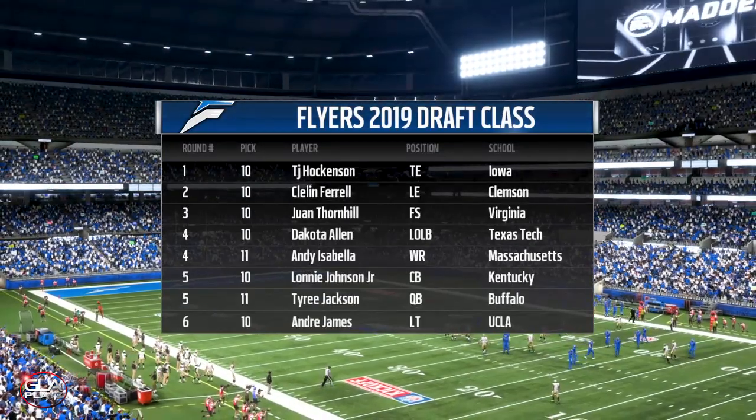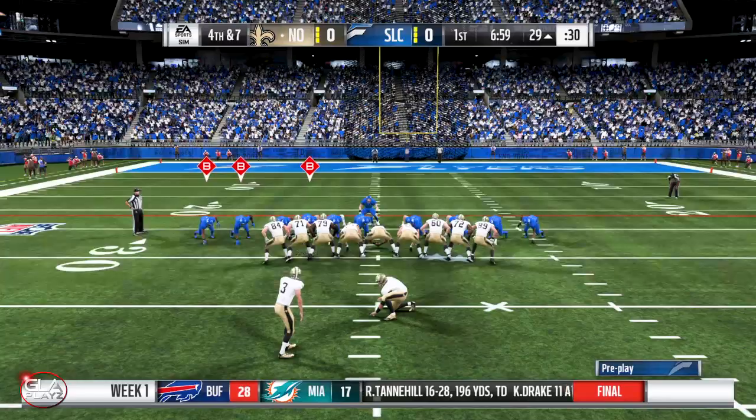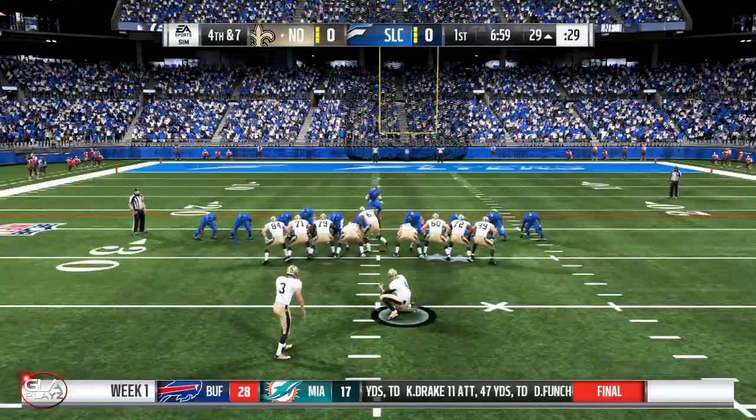Here's my draft class again. Really happy with this draft class. I think I drafted really well. I'm going to really try and use TJ Hockenson at tight end.